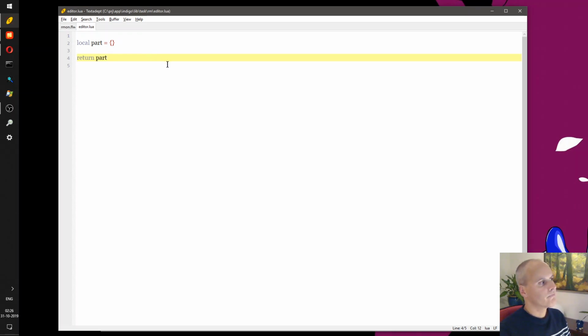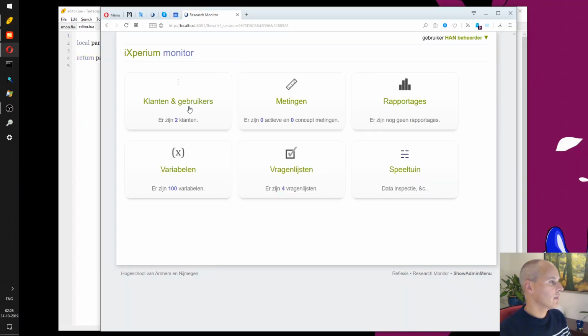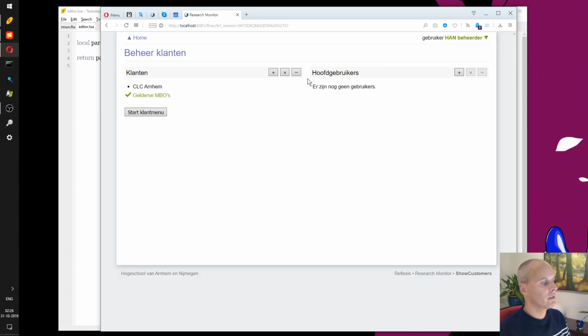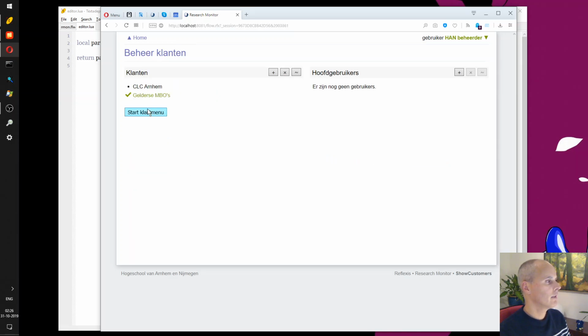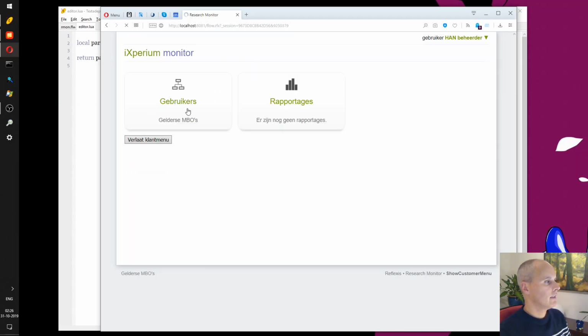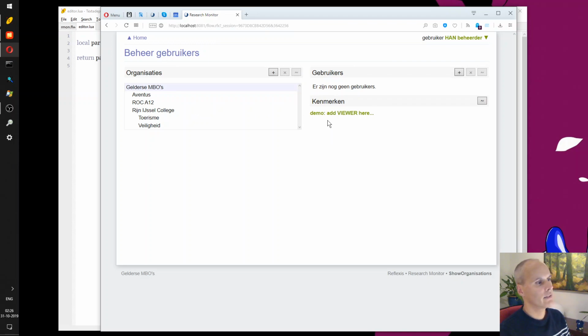But a good way to build it is to simply put it in your flow and see how things go. So let's move back to what we saw. So here's the definition, and here is where the part needs to go.